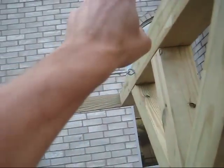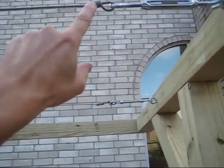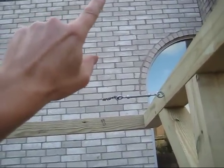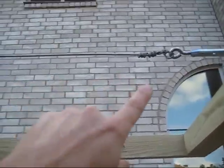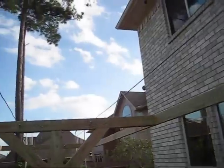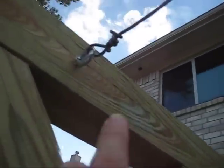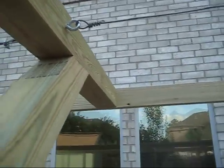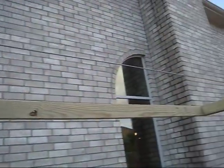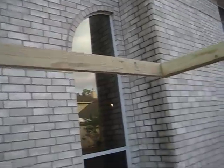I like my wire nice and tight, so I added bolts and turnbuckles to keep the wire tight. Here I wrapped it around — this actually turned out to be a really nice wrap. I tightened it up with the turnbuckle. The wire is tied here and tied there. My concern is that these wires get slack and start drooping a lot, and I want to be able to tighten them up again.